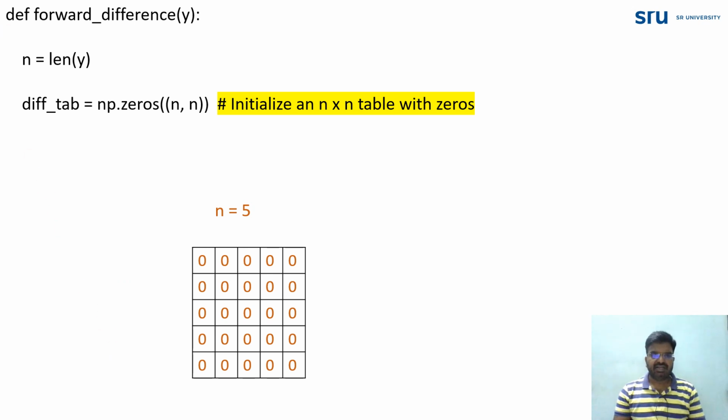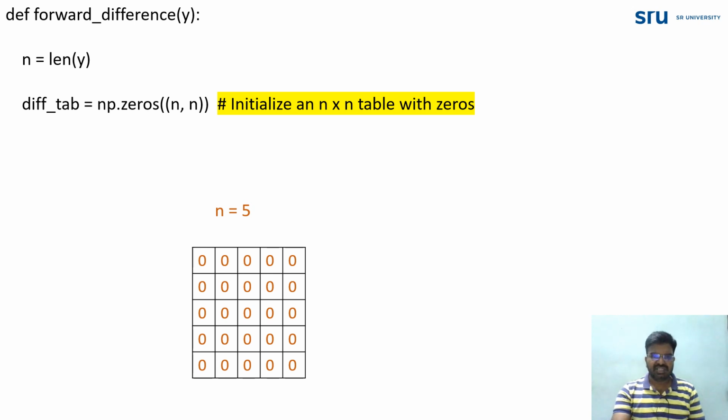First, I need the length of y, the number of y values. I am saving the number of y values as n. Next, already we discussed how to initiate the difference table. I need to generate one n cross n table, n rows and n columns, with all zeros.